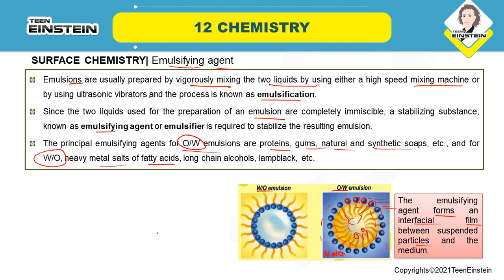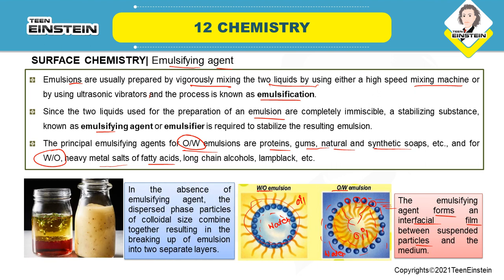And if it is W/O, that means water in oil, that means oil is present in higher amount, which is yellow color, and inside we have water. So now the polar head groups are facing towards this water. You can compare it with the reverse micelle. Fine. So this is the role of the emulsifying agent. It forms an interfacial film between these two immiscible liquids. So this is the interfacial film. Okay, it may be of two types depending on whether it is W/O or O/W.